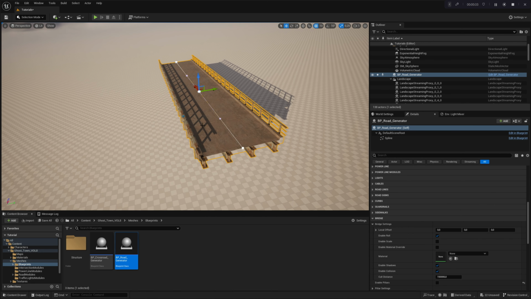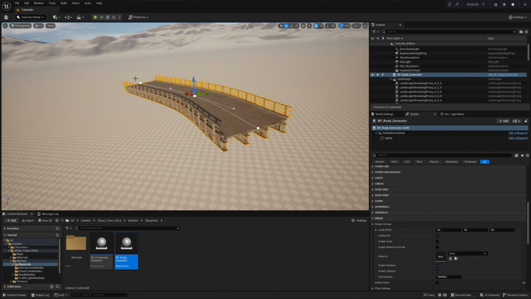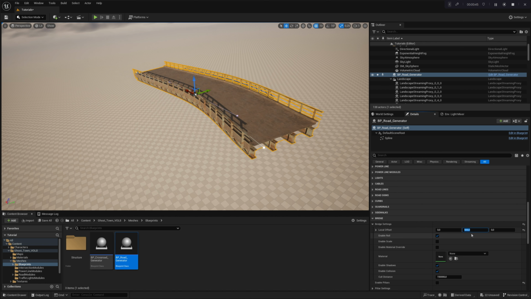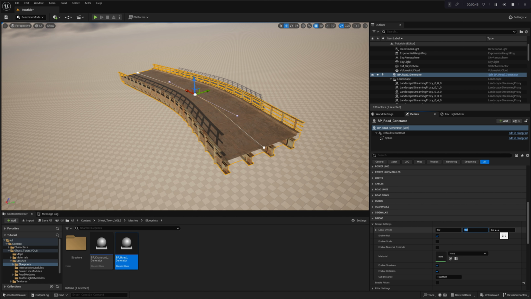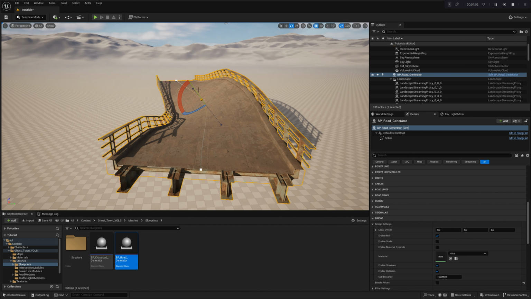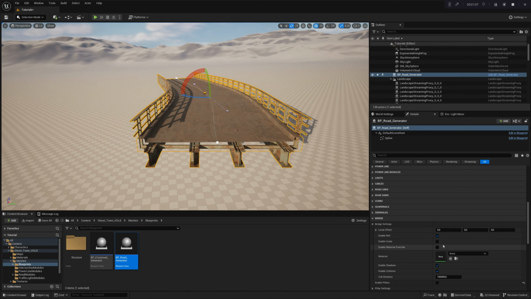Let's take a closer look at the bridge settings. These settings are quite similar to the spline mesh settings we discussed in the third chapter of this tutorial series. The local offset parameter allows you to translate the spline mesh module locally to a desired location if needed. The roll parameter is enabled by default and lets you tilt the bridge on specific spline points, simulating road banking. Next is the Enable Scale parameter, allowing you to scale the module on the selected spline point.